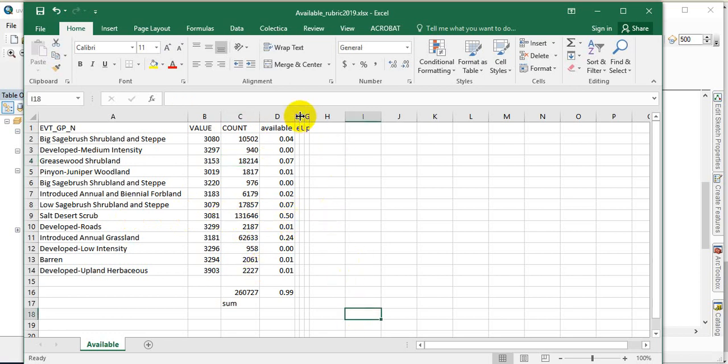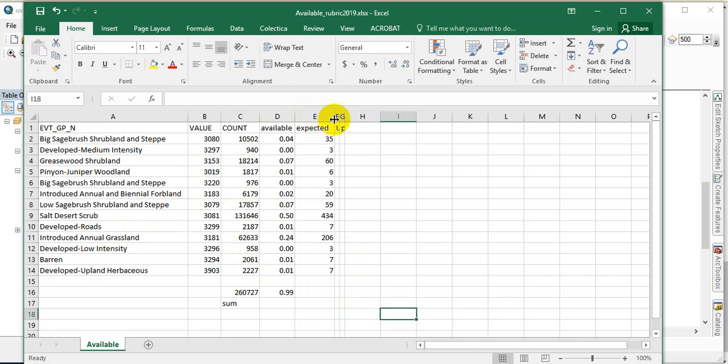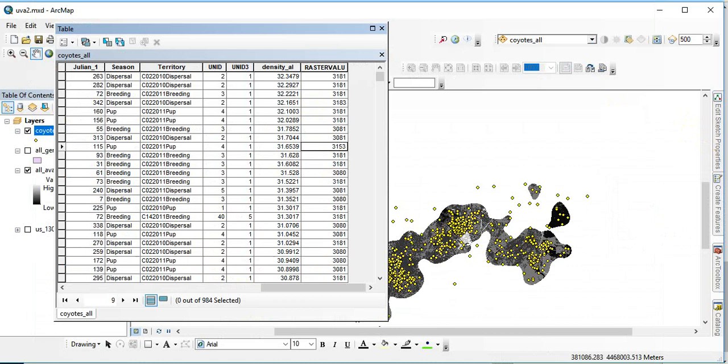Now, where we go from here is that if the coyotes didn't prefer anything over anything else, we would expect to find half of the points in salt desert scrub. And so what you can do is take the total number of points that you have, and you can get that from your coyote data. You know how many points you have in this data set, right?